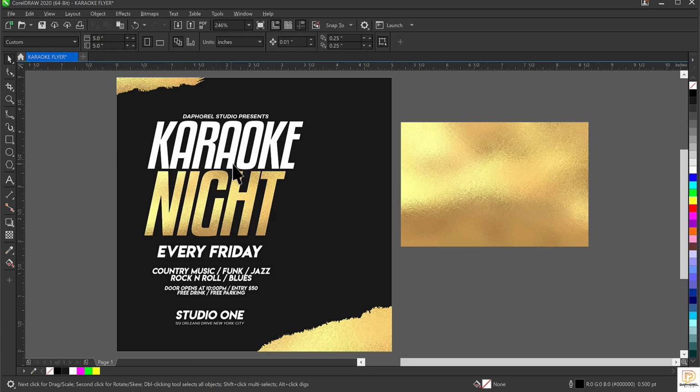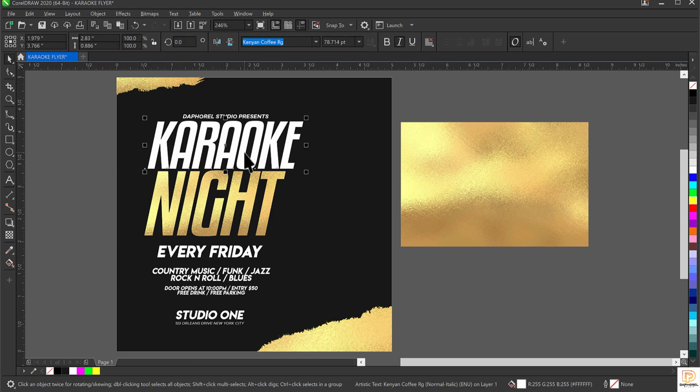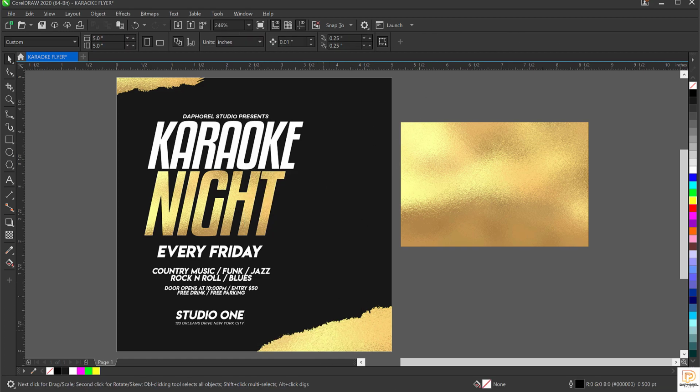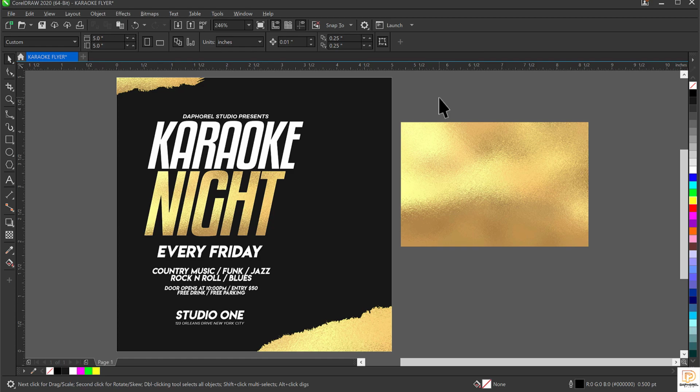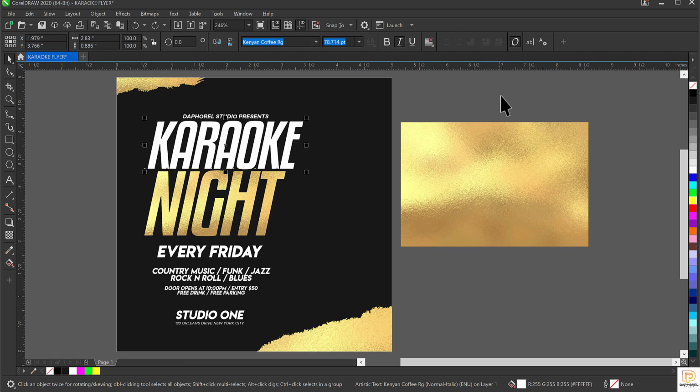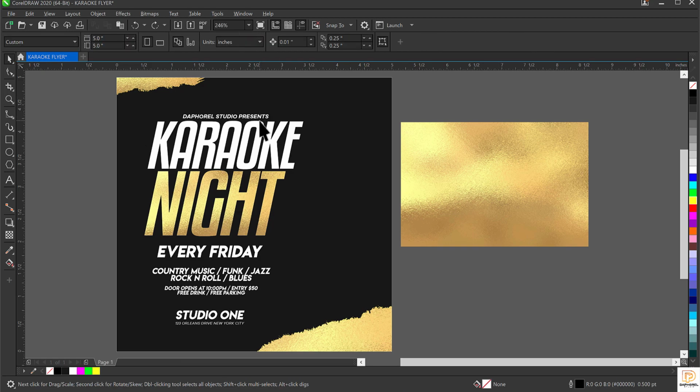With this karaoke text I was going to add an effect to it. So I'll convert it to curve, right click, convert to curve, and I'll go over to my resource file. And okay, I'll just leave this like this. Let me leave the karaoke like this. There's no need to add an extra effect to it. So let me undo that. It's still text like this, so I'll just leave it.